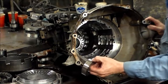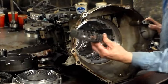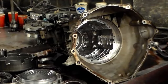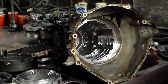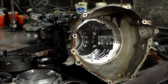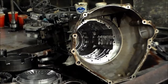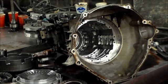Here, I want to make sure that's nice and smooth. Looks pretty good. Springs. And we actually got to use some air and blow the piston out. Of course, I forgot to turn the compressor on. Give me one second, let me do that. I'll be right back. All right, let's blow this piston out.